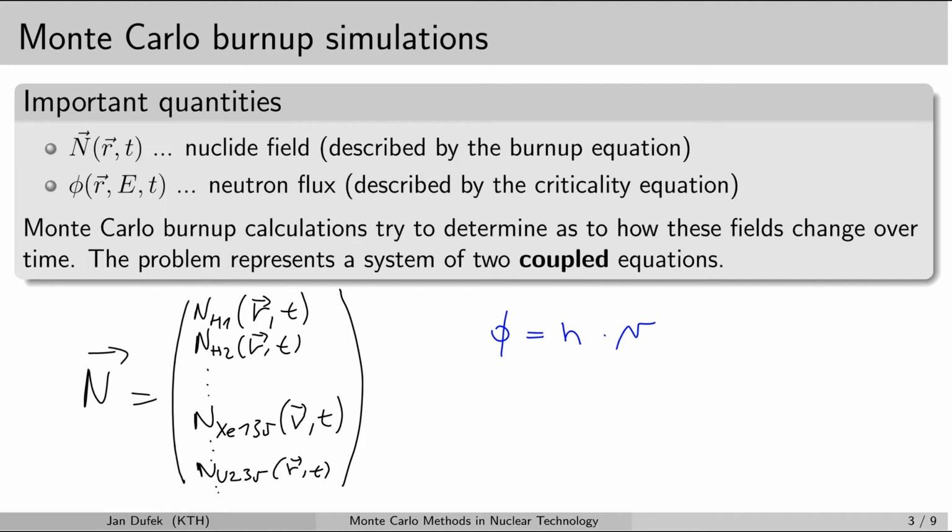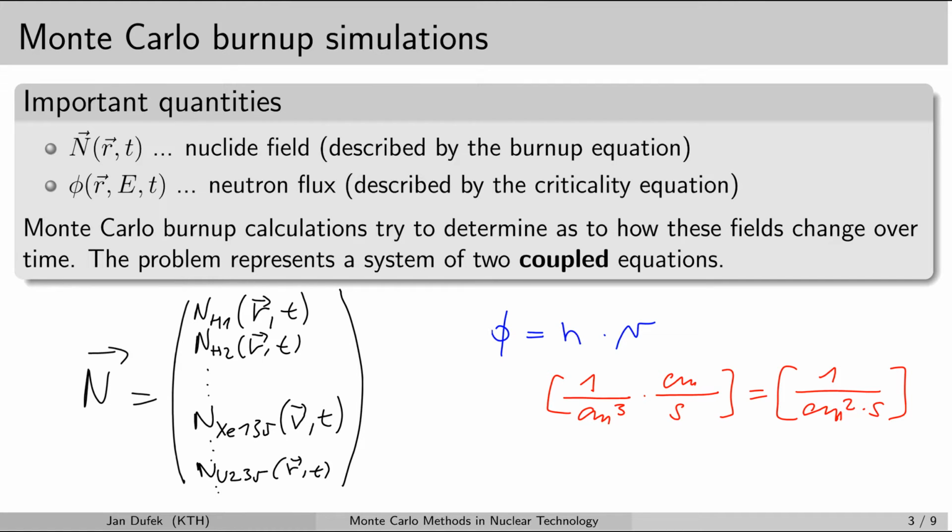Let's try to figure out the unit of the neutron flux. So let's have a look at the product of the neutron concentration and the velocity. The unit for the concentration of neutrons is 1 over cubic centimeter, and the unit for the velocity is centimeter per second. So that will combine into the unit 1 over square centimeter per second.